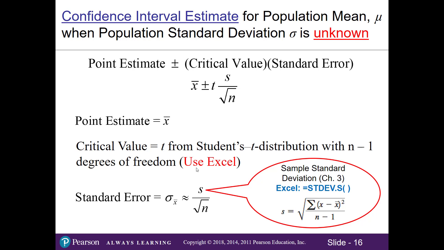In order to get the critical t value, we also need to know our degrees of freedom — that's n minus 1, where our little n is our sample size. Our standard error is similarly structured; we're just using our sample standard deviation over the square root of n. Note that you learned how to do this in Chapter 3. In Excel, the formula for a sample standard deviation is equals STDEV.S — S for sample.